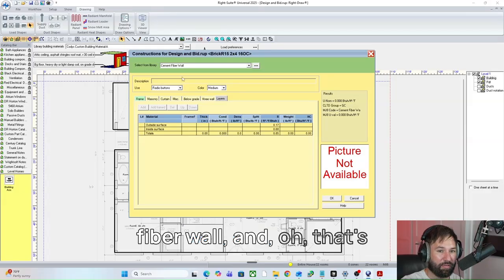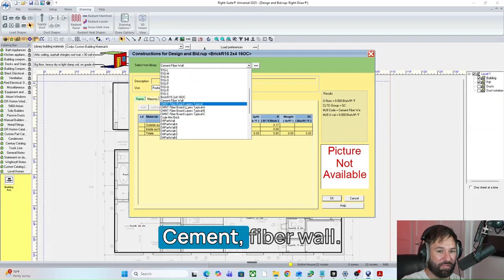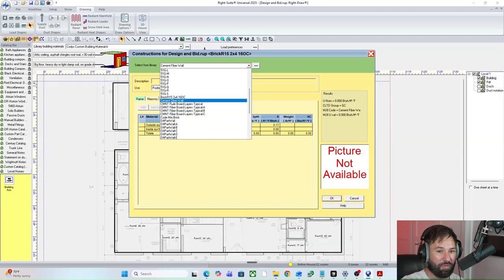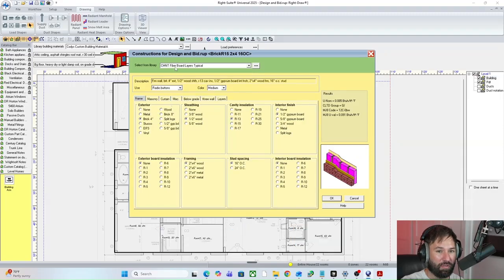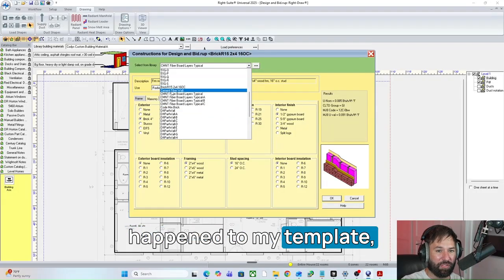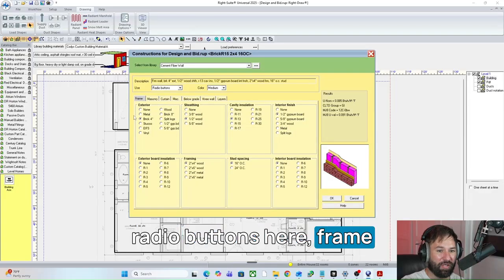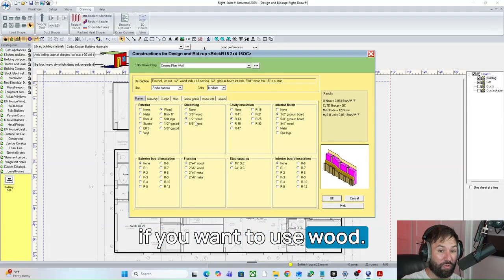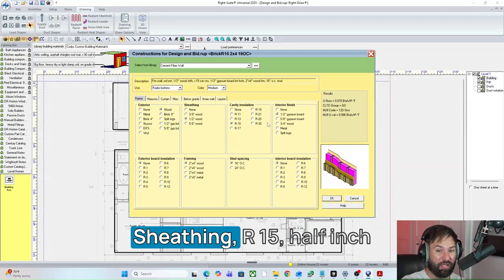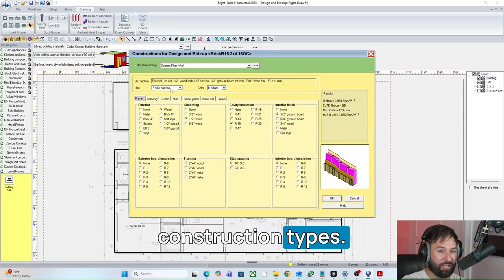And oh, that's not the right template. Let's see, cement fiber wall. Okay, I'm not sure what happened to my template, so I'm just going to select one. You can use radio buttons here: frame, if you want to, wood, sheathing, R15, 1/2-inch gypsum, 2x4 16, to match the rest of the construction types.